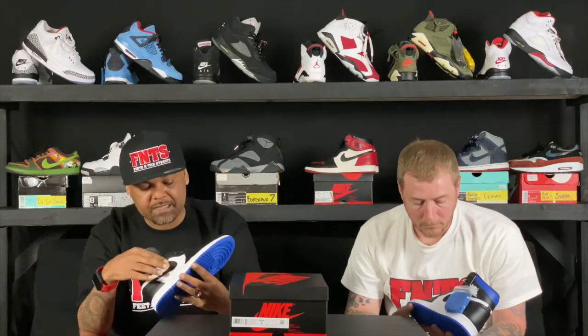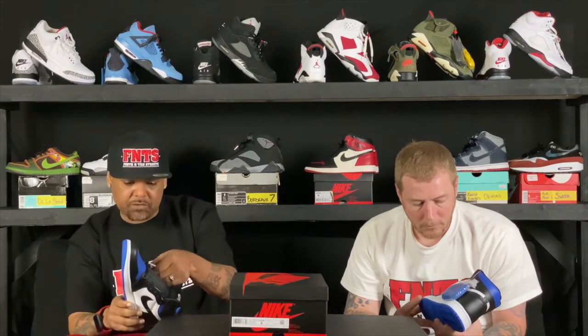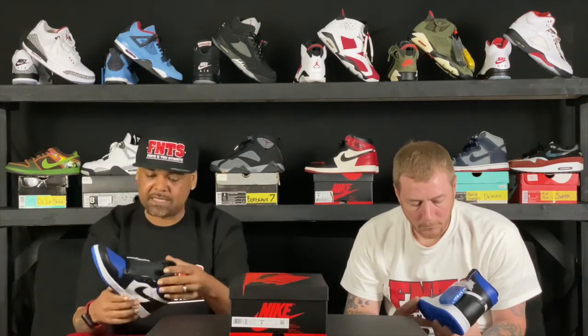And so overall, like I say, my personal opinion, the quality of the leather is always immaculate on certain ones that you don't have the patent leather, stuff like that, but you always get a good leather on here. And then you got a little tumble leather on the side box right here behind the Nike swoosh. It ain't that much, but it's a little tumble leather once you start squeezing it and everything like that. But my overall opinion on this shoe, I'm gonna give the shoe an 8.5.